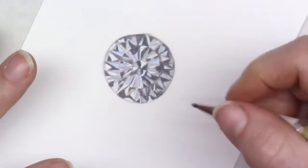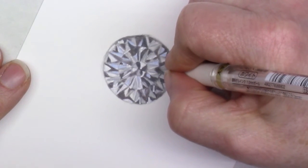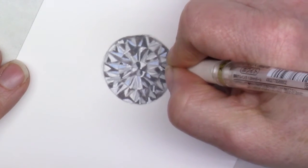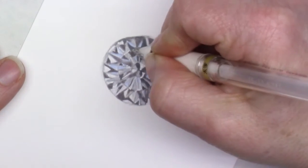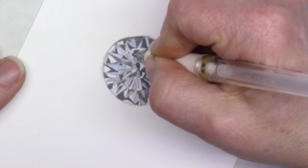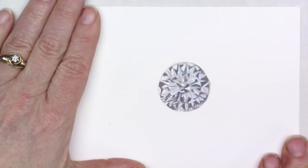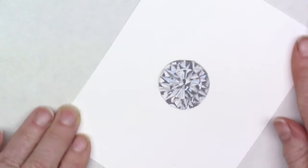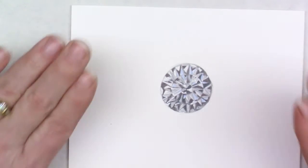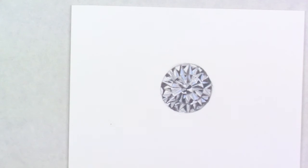See, that's the thing, is you look at it and you go, all right, so where am I going to break up this color? Where am I going to make a bright spot? It's all just taking some time. Explore, view. All right, so look at that. It's kind of sparkly. All right, so we're going to get started on the doodle.